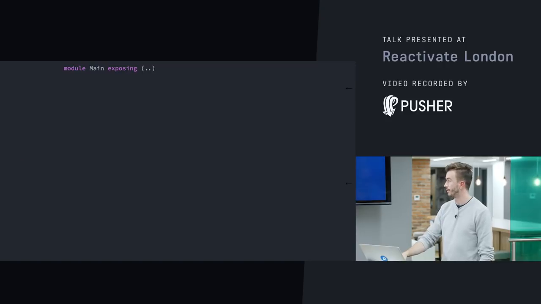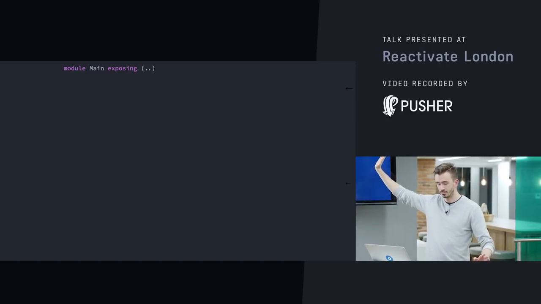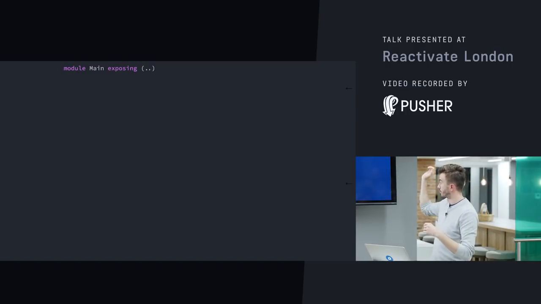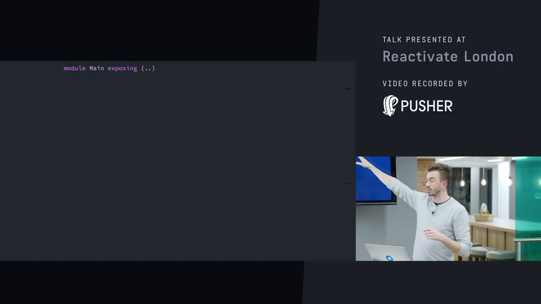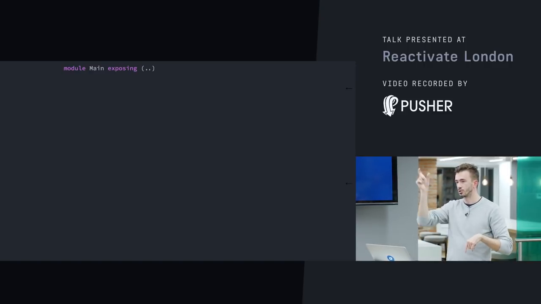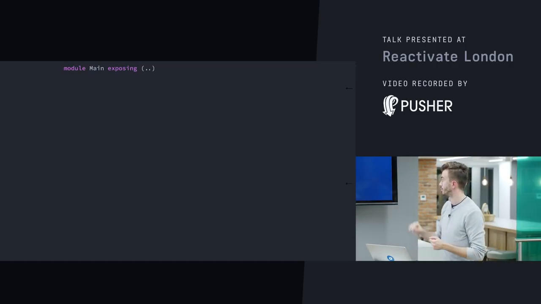Half nods. OK. So at the top of an Elm file, simply open a new Elm file, call it app.elm or whatever you want. We're going to put module Main exposing (..). The syntax for dot dot means that we're exposing everything in this file. We could choose to expose only certain functions if we were writing like a little library module. But in this case, we've said wildcard, just include everything.